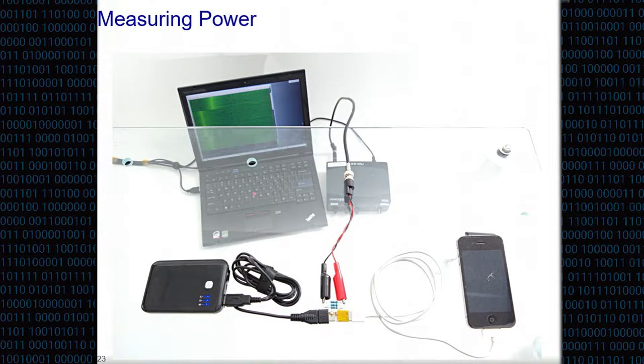Here's another example using power analysis. We have a phone connected to a cable connected to a battery pack which acts as a charger. In between we have a tap which monitors the power consumption used by the phone. With the same measurement equipment, we're able to extract keys this way. This is something to think about on your way home, plugging in your phone to your favorite adversarially controlled charging station. It works.